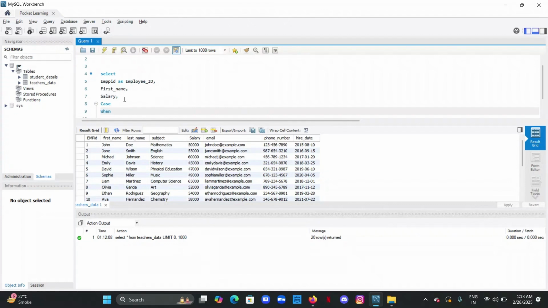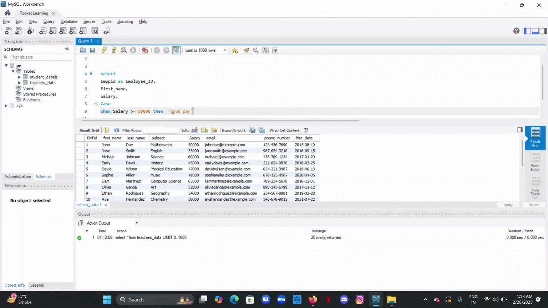Next to the WHEN keyword, the condition will be salary greater than, on an average, we'll take 50,000. We'll take greater than or equal to 50,000. We'll keep this margin.